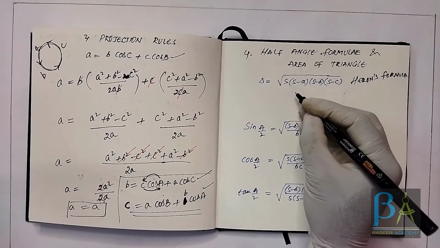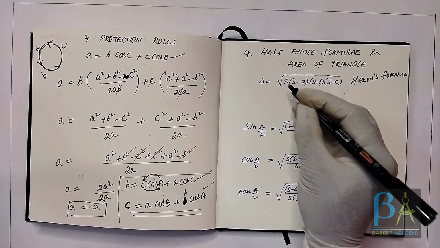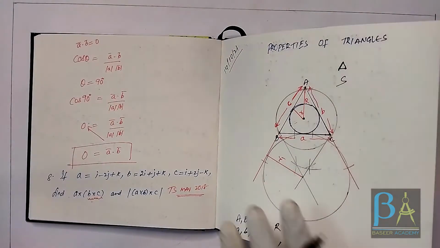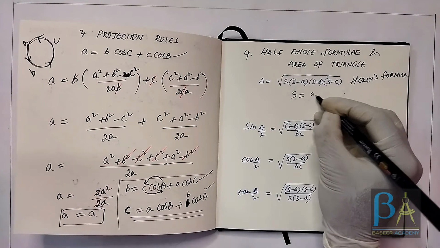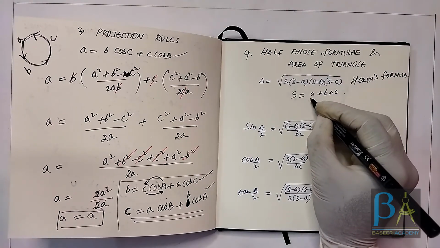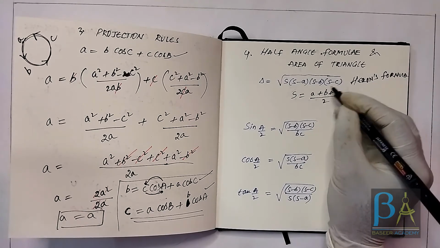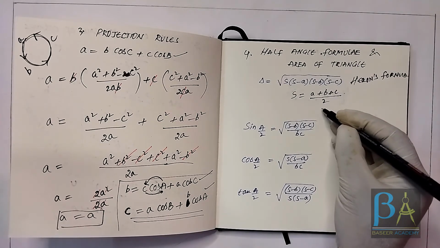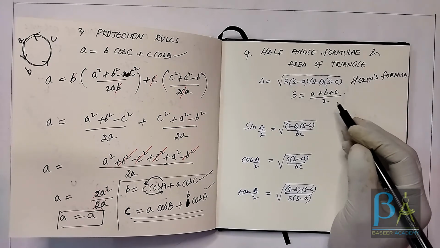And then if you may recall, you may be able to recollect that S here is the semi-perimeter. Perimeter is nothing but the sum of all the sides. I have the sides small a, small b and small c. The sum of small a and small b and small c is a plus b plus c, and semi means I have to divide it by 2. Semi-perimeter is nothing but the half perimeter. To get half of anything, you divide that thing by 2, isn't it? So S here is the semi-perimeter, which is (a plus b plus c) by 2.